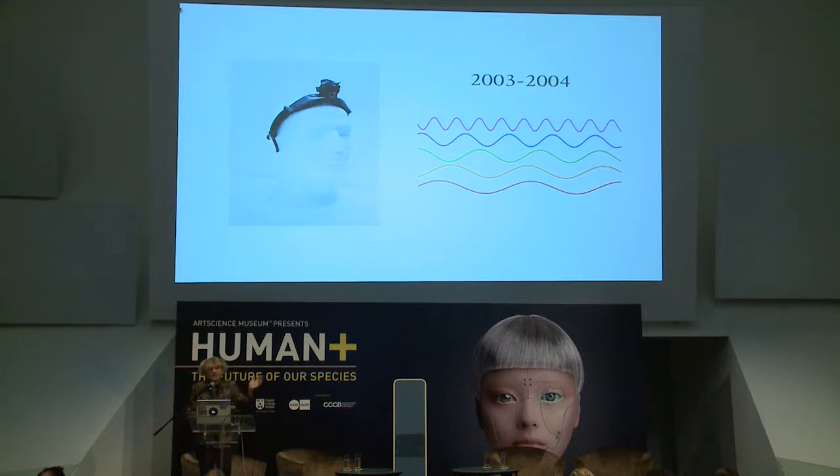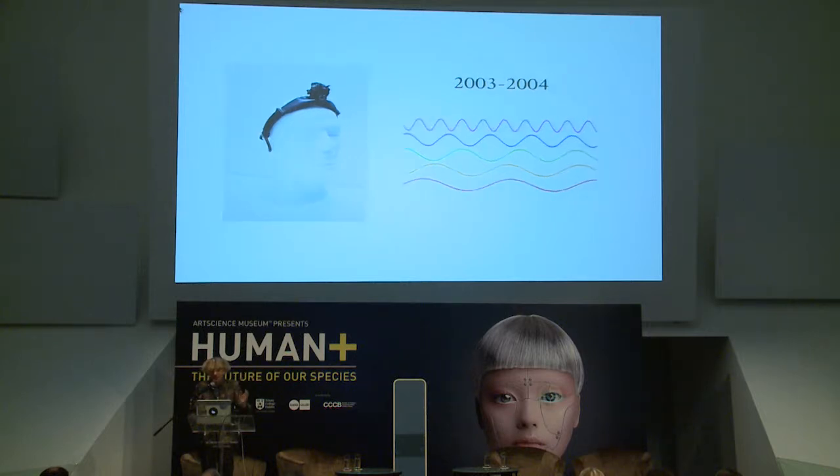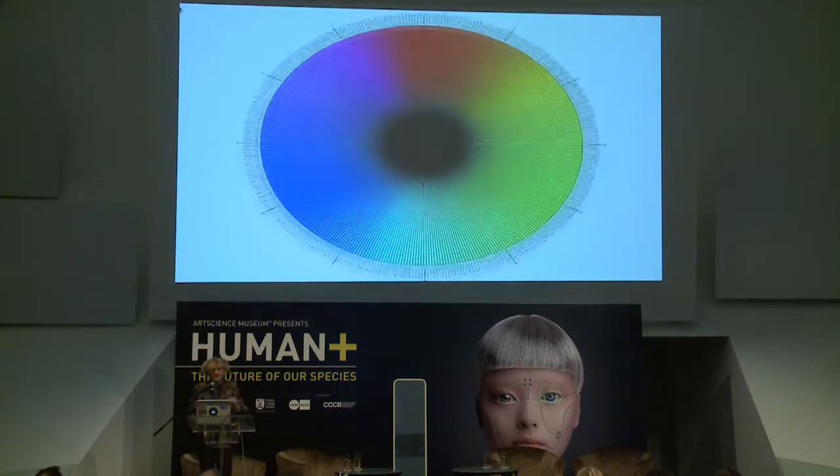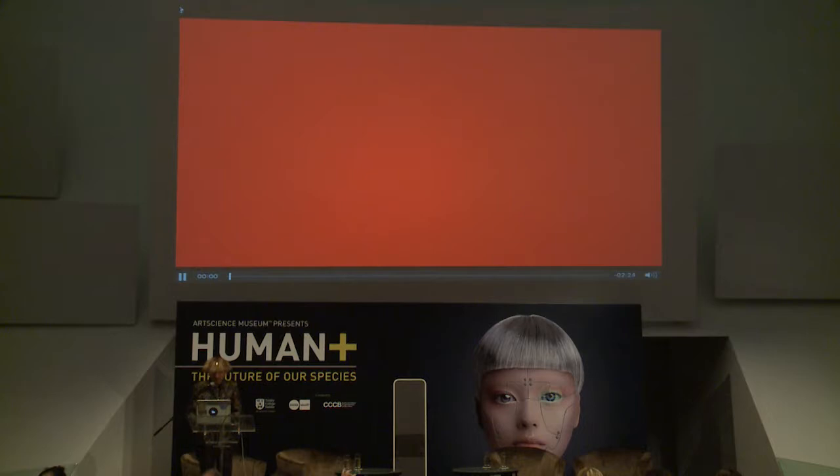Each color has a light frequency. If you scale down the light frequency 39 octaves, then it becomes audible, in the middle of the piano scale. So simply by dividing the light frequencies by two, there was a point when I was able to hear the colors with the software. So I memorized the sound of each color, and then I kept learning that F is red and blue is C sharp. And I kept upgrading the software until I was able to distinguish 360 microtones for different hues. This is how I hear color.